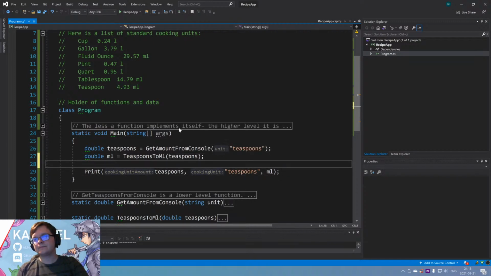So here we converted teaspoons. I'll also have a tablespoon. And the only difference now will be that I write tablespoon.